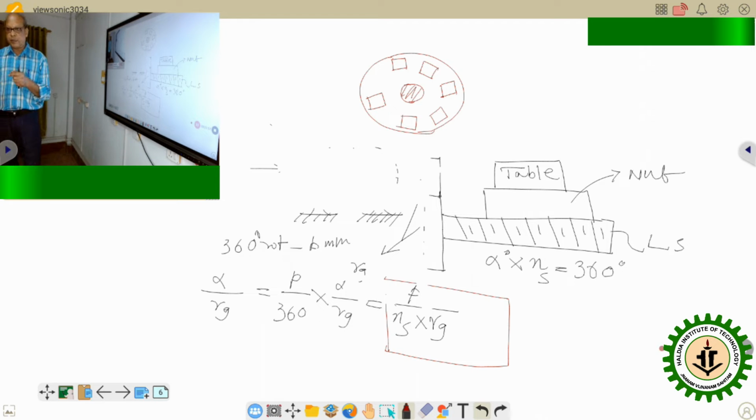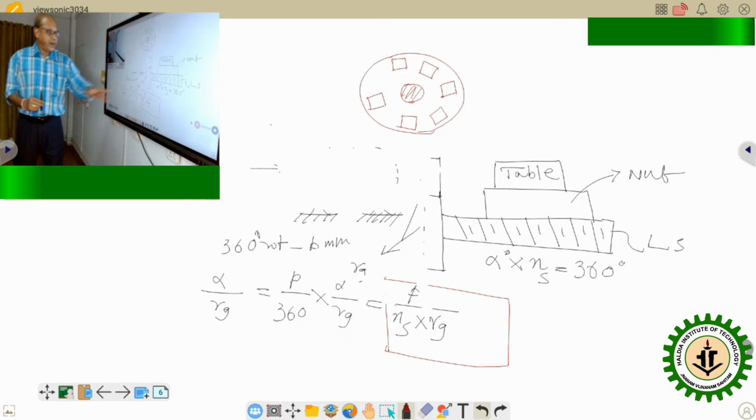So more number of pulses means, suppose 100 pulses represent 5 millimeter, and in the other case 10 pulses represent 5 millimeter. So for one pulse, in one case it is 0.05 and in the other case it is 0.5. So which one is more precise? Definitely 0.05. So if we allow the encoder to rotate 10 times more, then we can have 10 times more precise resolution, and a lesser value of resolution is always desirable, so that we can have very finer movement.